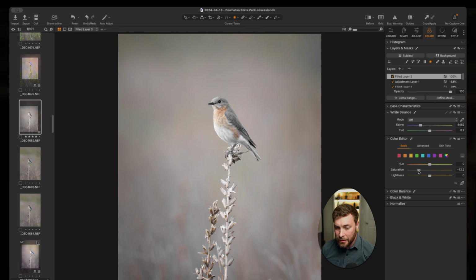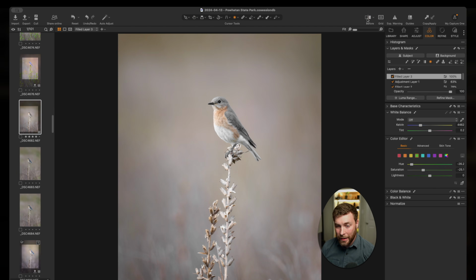And then next, let's go with the yellows. And as I'm saturating the yellows, I'm noticing there's a green tint to them. So I'm gonna go ahead and shift the hue a little bit on my yellows to make them a little more red. That looks nice. And with my greens, which there aren't a lot of, I'm gonna keep them a little desaturated and shift the hue more towards the yellow because I just want it to simply emphasize sort of the orange on the bird and the blue on the bird and then the grasses here. So now let's look at a before and after.